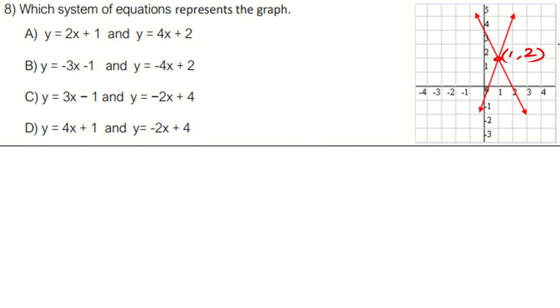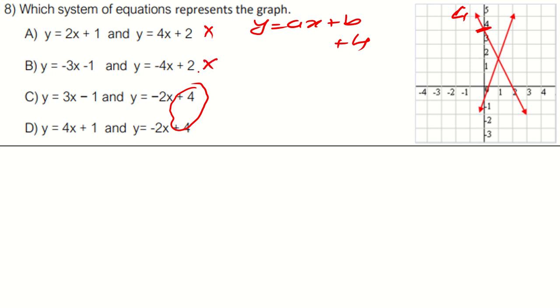Another method is with the formula that y is equal to ax plus b, where b is the intercept on the y-axis, where the line is cutting the y-axis. So this line, I am taking this as L1. Line L1 is cutting the y-axis at 3. So one answer will be plus 3. So where is plus 3? Sorry, it is 4, not 3. Plus 4. So you can see we have plus 4 in these two places. So this answer is not possible.